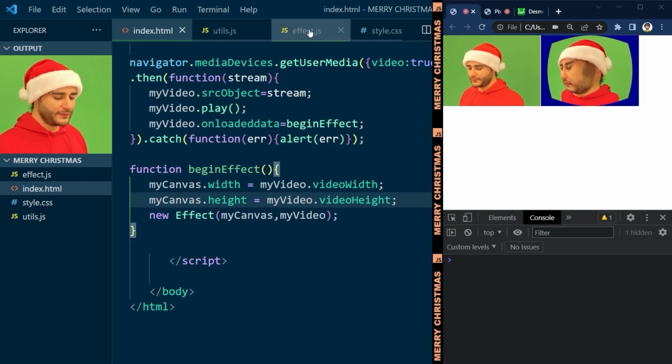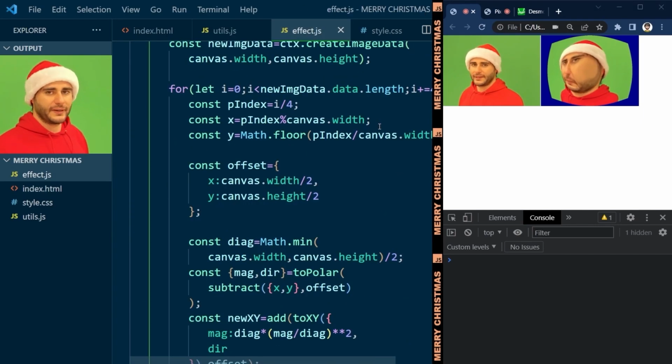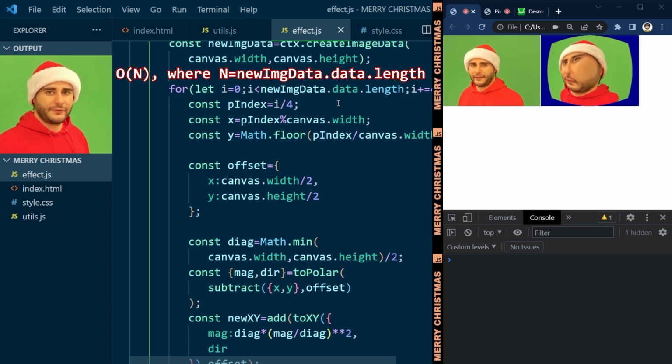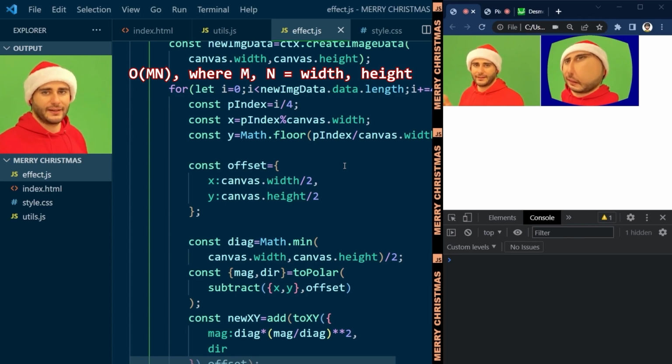Now, I want to teach you some things about optimizing code and time complexity. So really, the time complexity here is O(n), if n is the length of that image data array. And it's not going to change no matter how I'm going to optimize this. You can also say that the complexity is O(n times m) if you want to base it on the matrix size instead, like the width and the height.